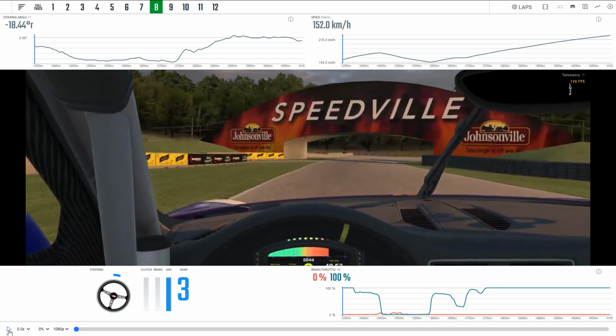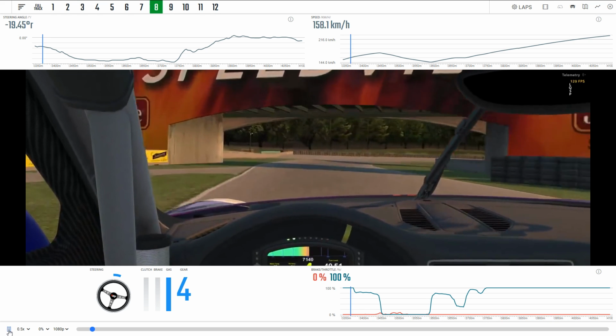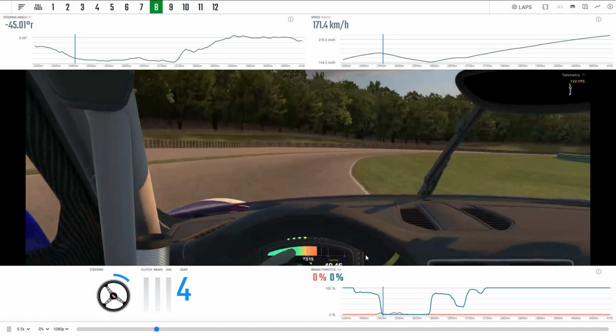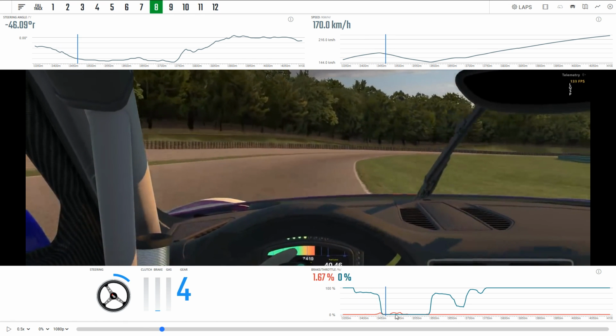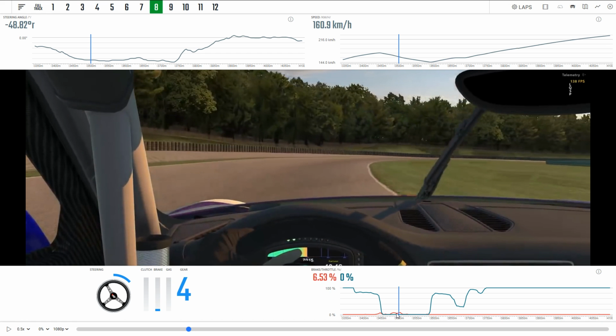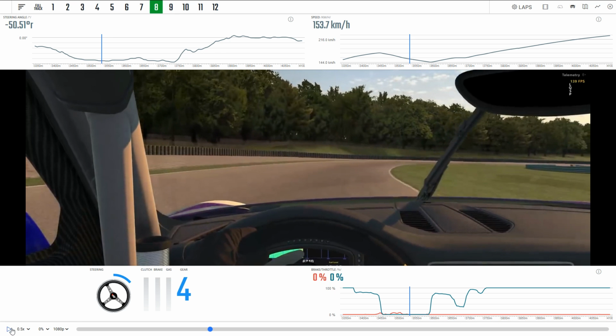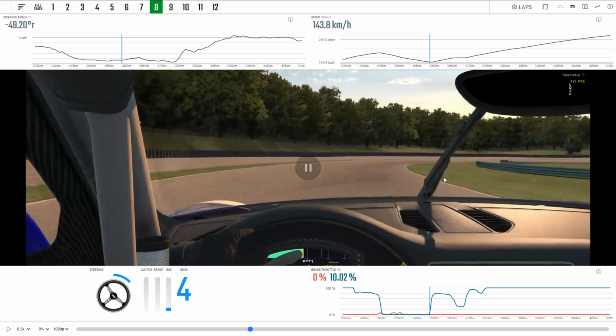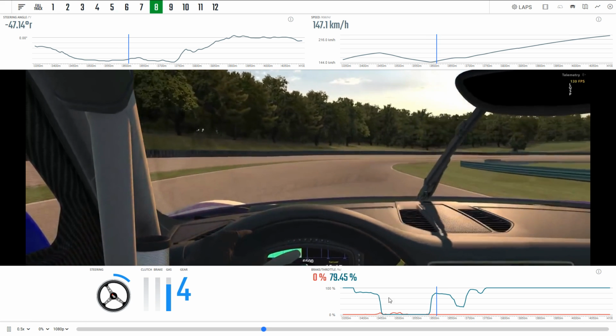So Rens is going to start turning in completely flat out, but then as he goes under the bridge he starts to bleed off the throttle, just feathers out of the throttle before then having a full lift just as he hits his, he's kind of turned it into a double apex corner. So this is sort of our first apex, and then control the understeer with a little bit of braking just to keep the front end loaded up. If you've got understeer, don't overdo it because you don't want to bring the speed down too much. And then as the car just starts to tighten again, the point at which it just starts to tighten, that's when you want to get back on the power.